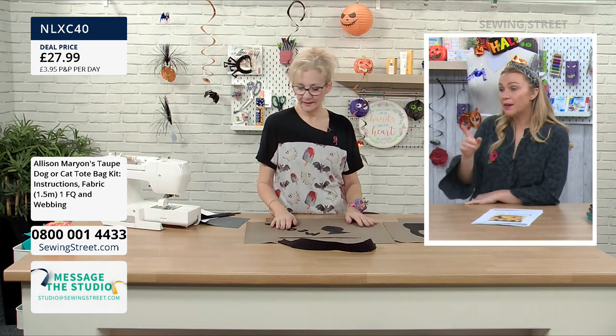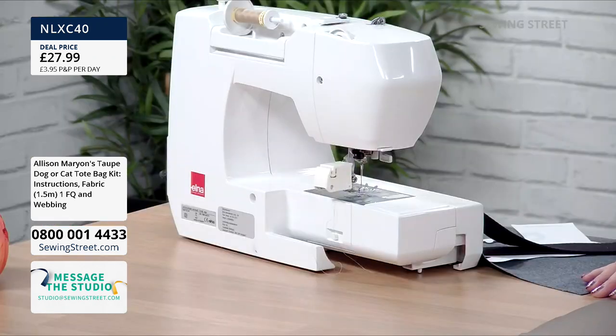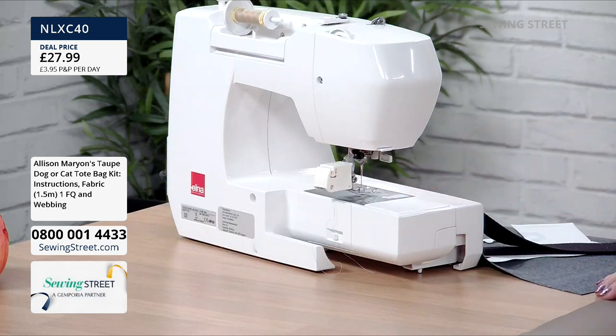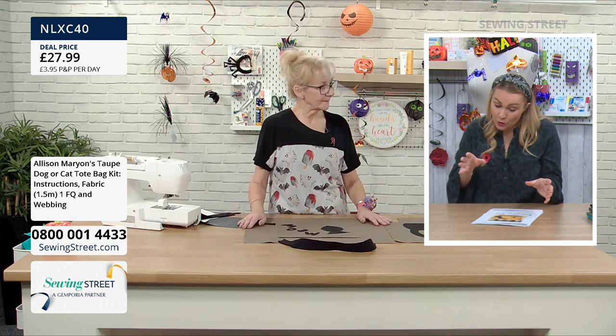So a lot of the bigger machines come with a walking foot, don't they? The 550 doesn't come with a walking foot, but you can see Alison's put one on. You can get one as an accessory for it. Brilliant. But so you can choose whether you want to do the dog or the cat.